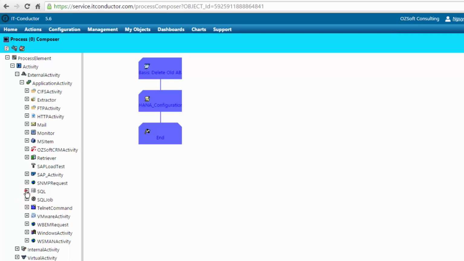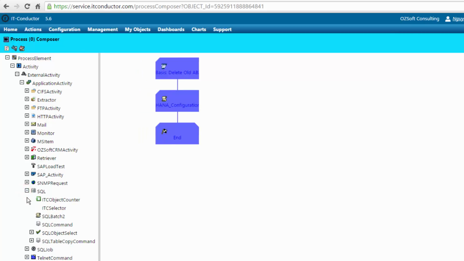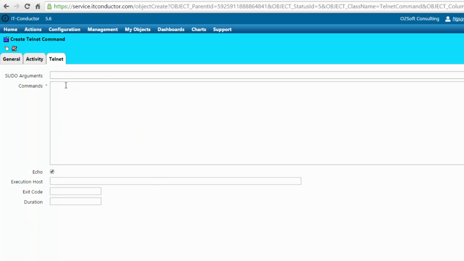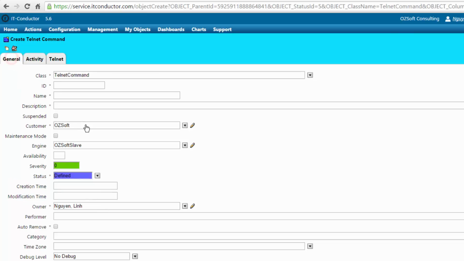So here, SQL job is one of them, that is the HANA, and the command that we've already implemented. As an example, we will take a look at other activities that we can add to this particular process. For instance, we might run something in SAP, then we might run in SAP HANA, and then do an OS command in order to complete the process. As an example here, a telnet command that we're adding to the process flow. So we can do this by just naming the particular activity.